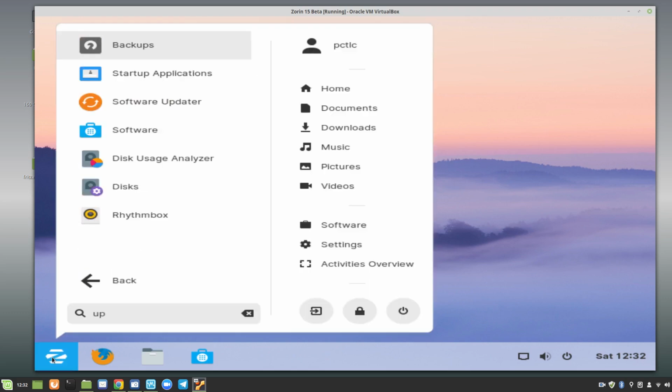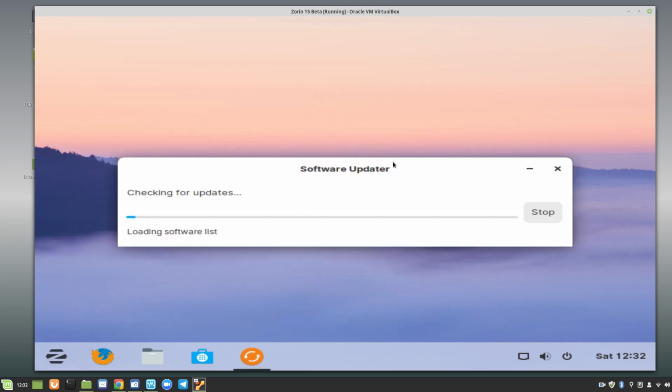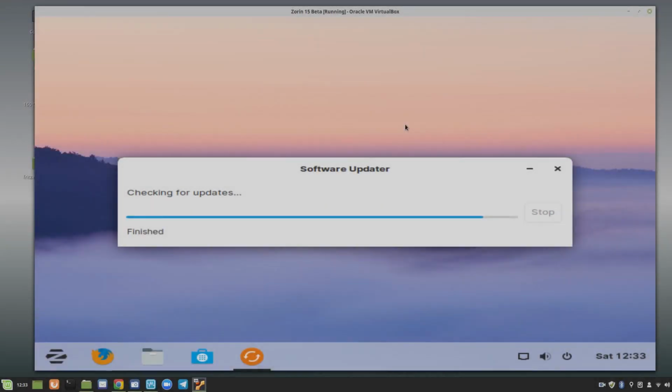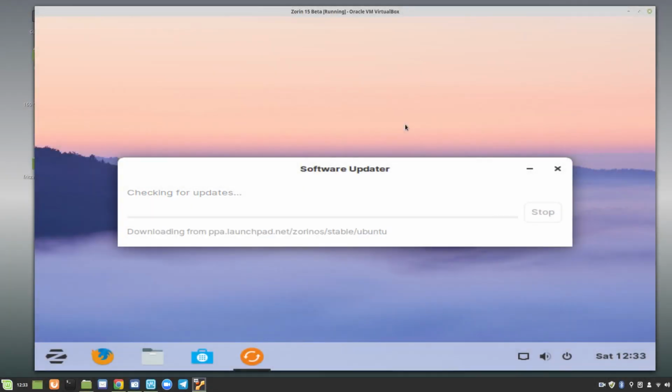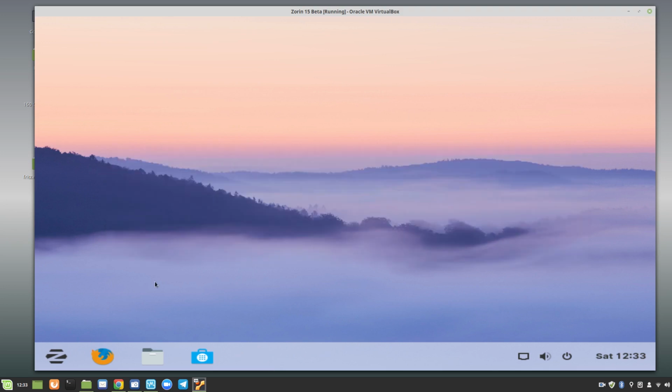Maybe I checked the updater previously, so I'll try that again just to clear up. I'm sure there was another update. I normally run the updater again after updates just to make sure there's nothing else that's brought another update through. No, that's okay. All right. So what we shall do is restart.